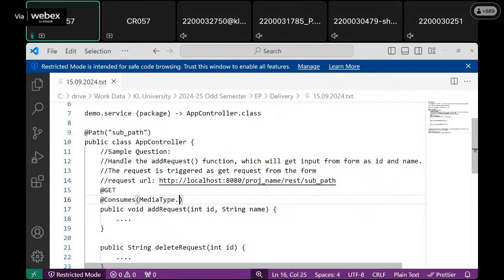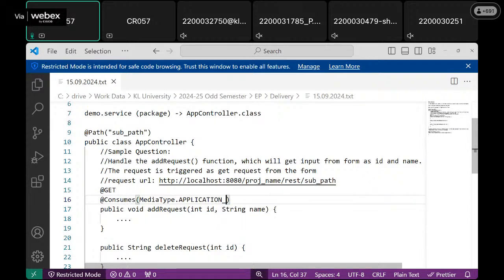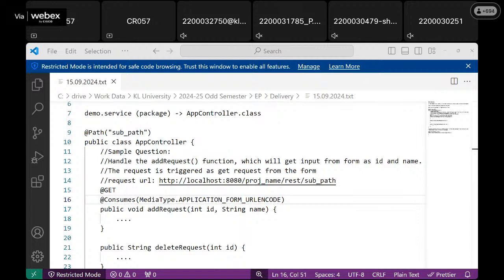MediaType dot APPLICATION underscore. So from where is it consuming? From the form: FORM URL ENCODED.